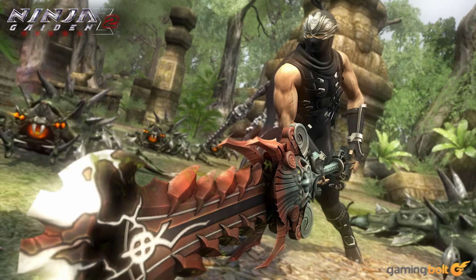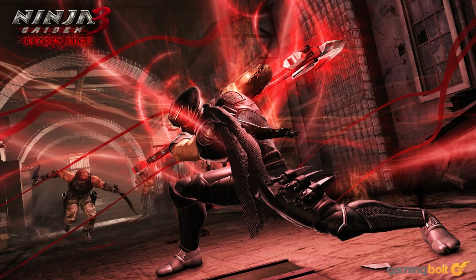Ninja Gaiden Sigma 2, on the other hand, reduces the number of enemies and raises the health of those remaining, and removes karma scoring in the story mode and tests of valor. It also heavily tones down the violence. As for Razor's Edge, it actually looked to improve on several issues with its predecessors, adding new weapons, the karma counter, and an upgrade menu, among other things.